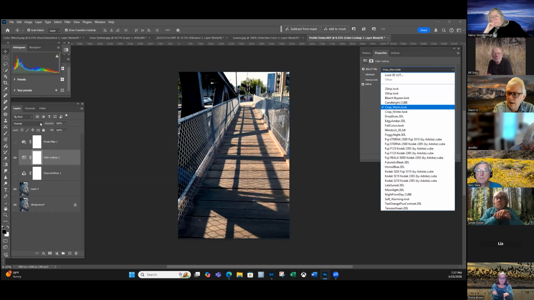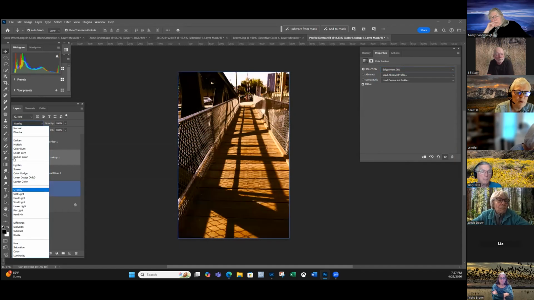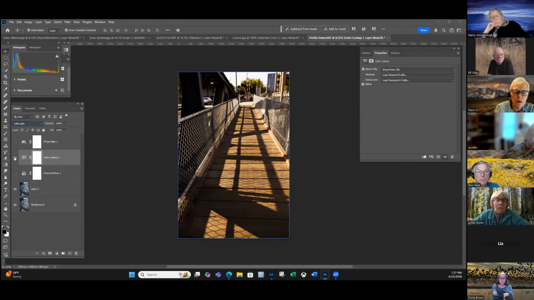Edgy Amber is one that I like too, but it's kind of over the top, and then you'll want to do your blend modes and see how that works. I just think it adds a lot of interest, vibrancy, and some pop to the image. So LUTs is something I'm definitely going to do more of and play with more after preparing for this presentation.